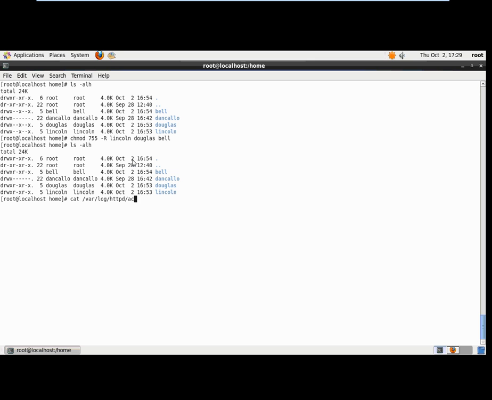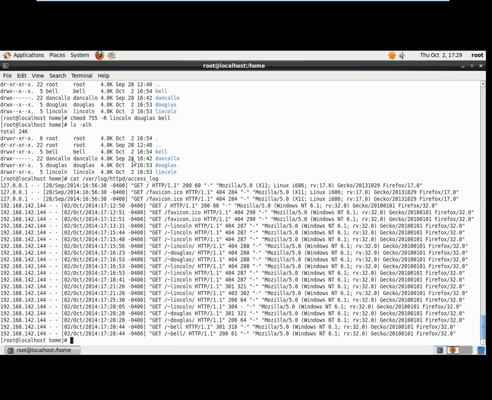And let's look at the access_log. Okay, and so this is the log for access information, and you can see that it shows we are requesting various websites with the GET command using the Firefox web browser here. And so that pulls up a lot of information.